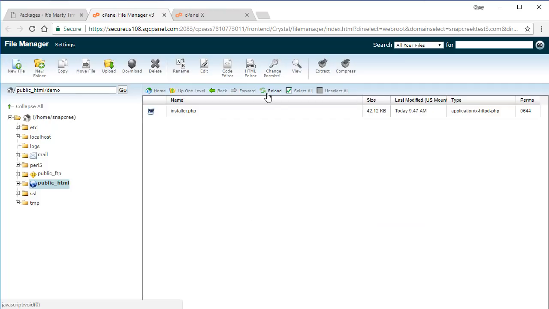But one thing you want to keep in mind is that you don't want to browse out to the installer until the archive file is completely uploaded. So whether you're doing it through the plugin or through a control panel, you want to make sure that the archive file is completely uploaded.